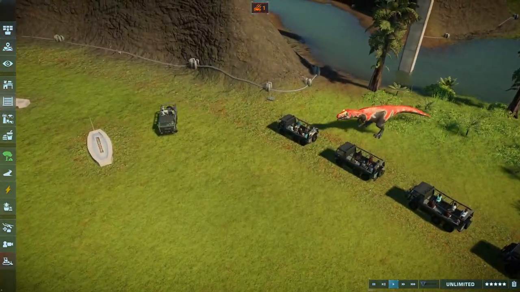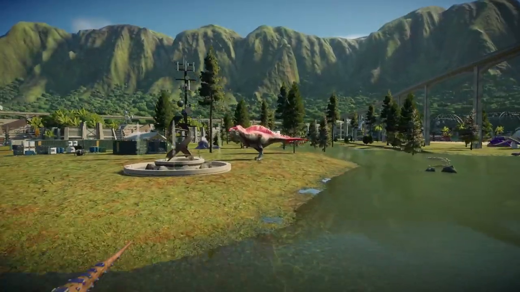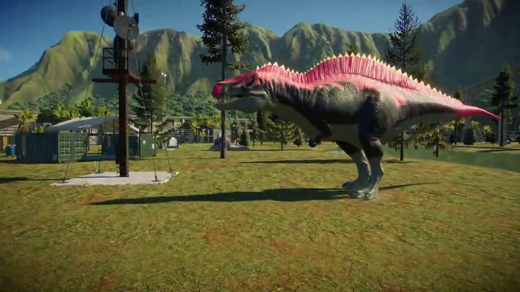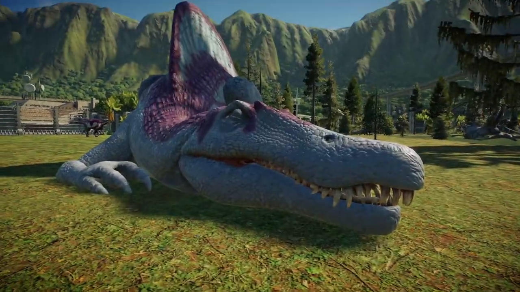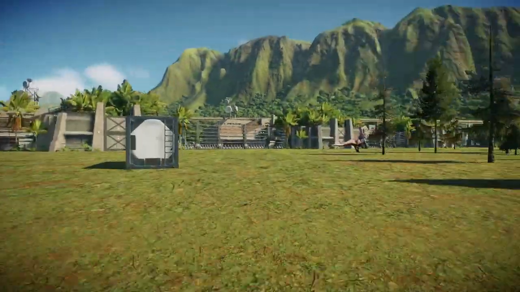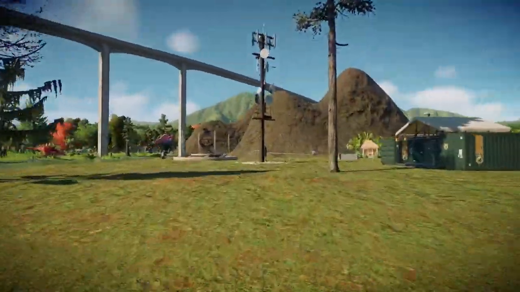Oh, so Saurophaganax having fun with the cars over there. Oh, we got a valley over there of Alpha Acrocanthosaurus having a chill. Spinosaurus having a snooze there. Oh, he's so cute. So cute, isn't he, sleepy? There's the Mire at the back there, probably gonna last two seconds.